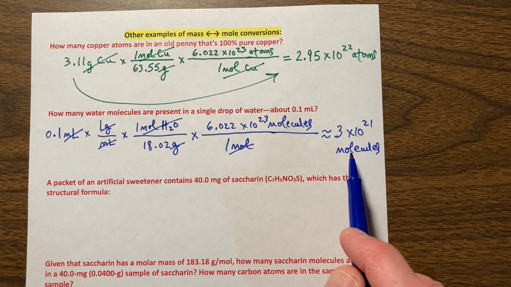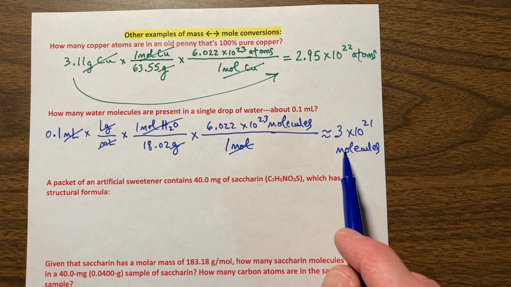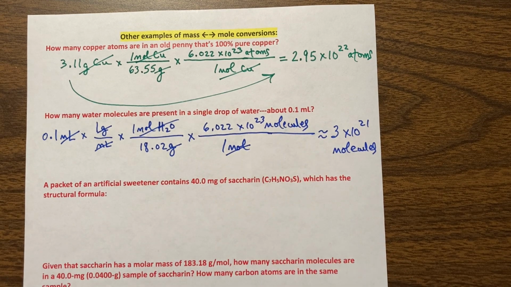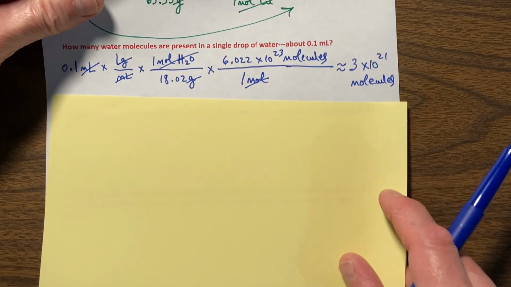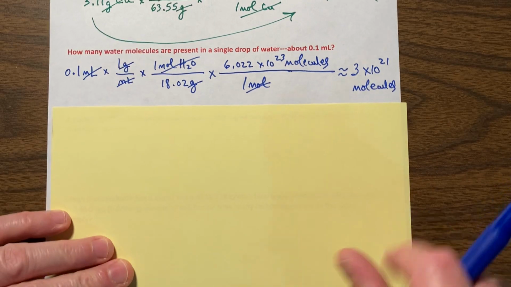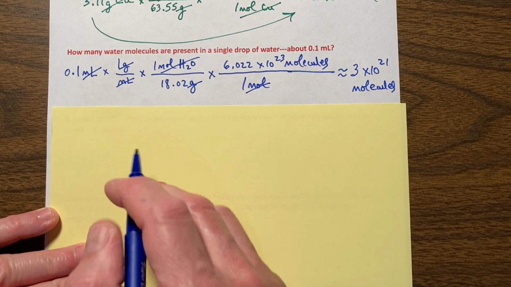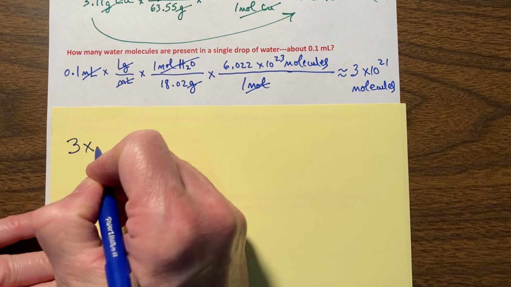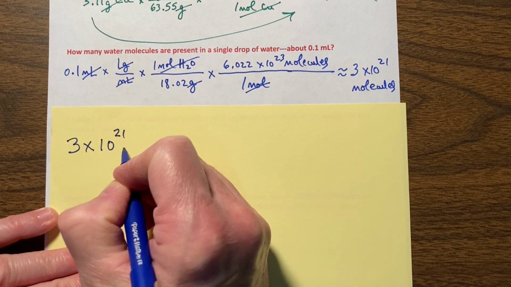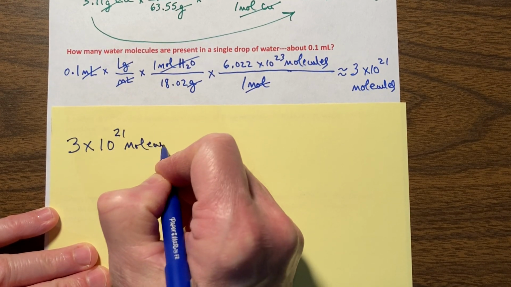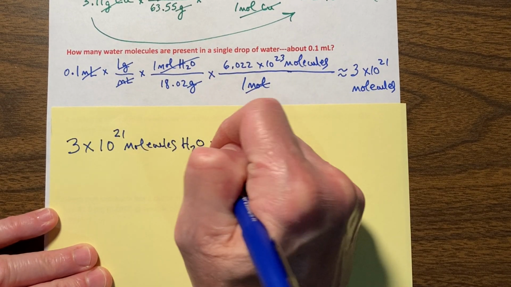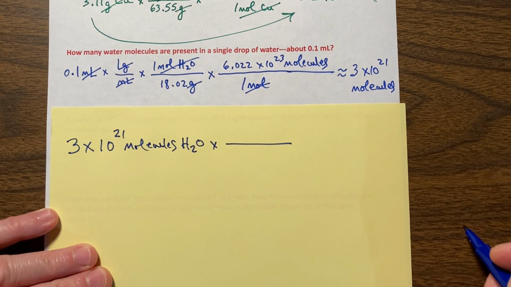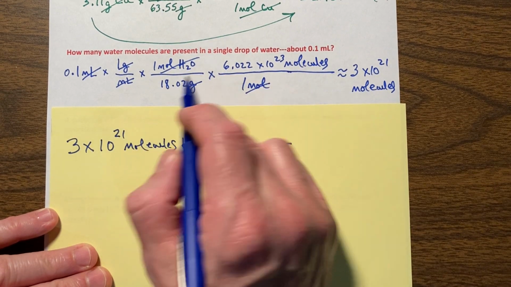If I asked how many atoms there are total, I can do that pretty easily. Let me just do one more step to show you how the ratios work. So if I asked you to convert that number of molecules of water to atoms, all you'd have to do would be add one more step. So 3 times 10 to the 21st molecules. And you should write out molecules of what so you can keep track. You'd write one more conversion unit, a true statement. Remember, these are just true statements.